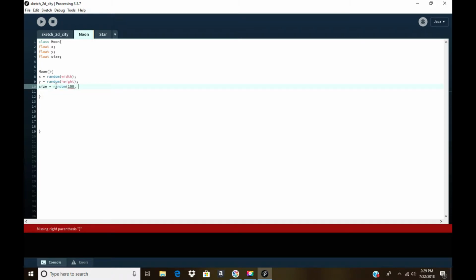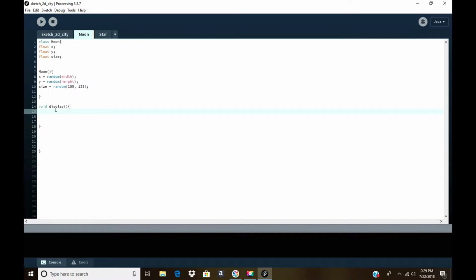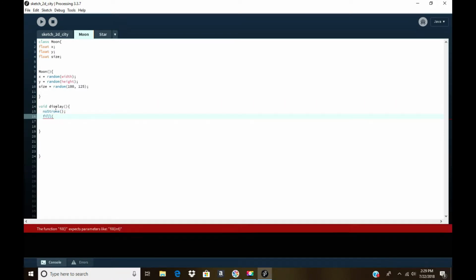And now it's not going to do anything unless we write a function that actually uses those variables. So we'll add a function called display, and inside of it we'll have no stroke again because we don't want the outline to show, and we'll fill it with pure white.